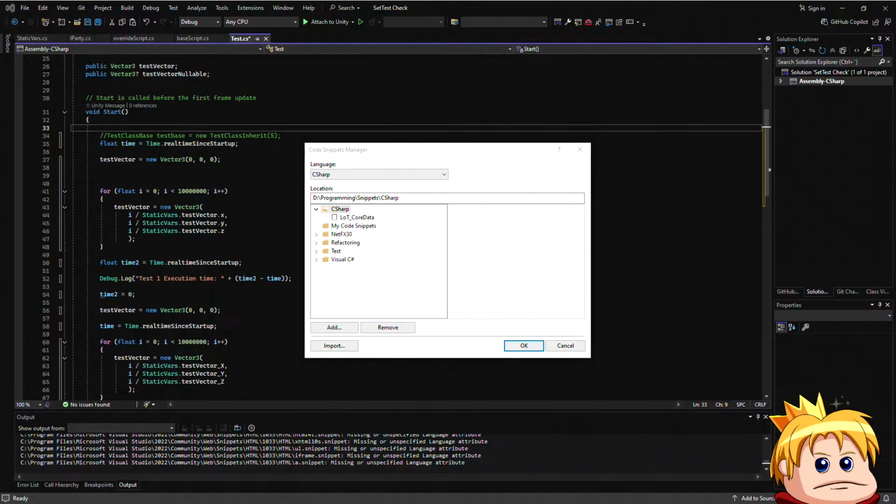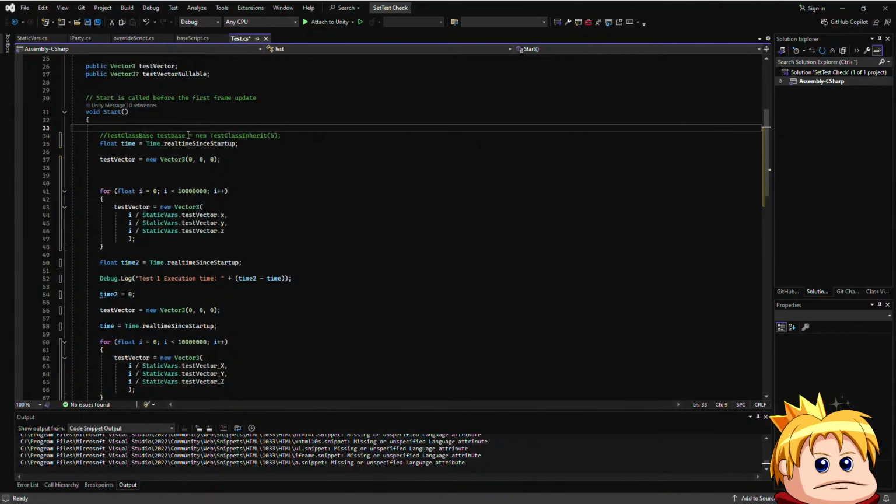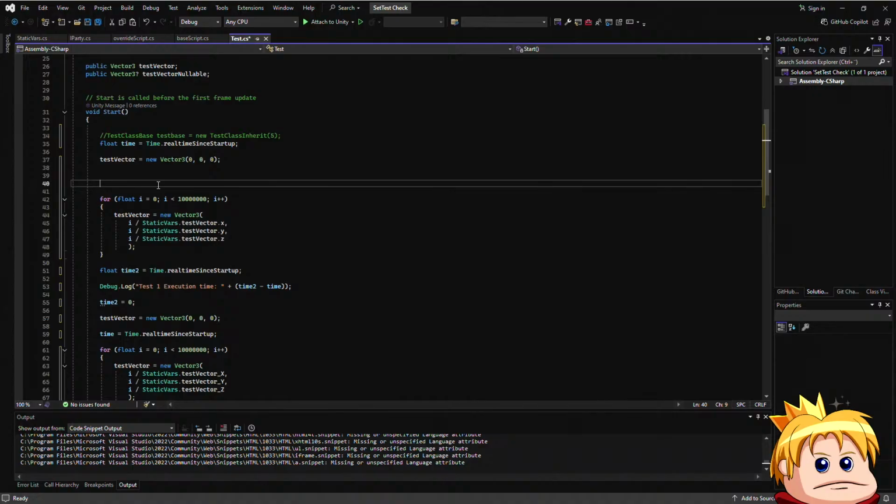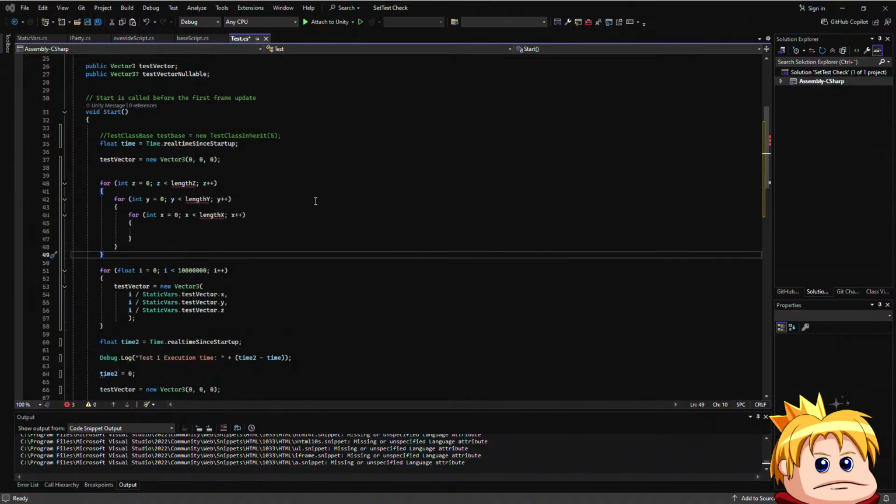Huh? Oh, okay. It's because I copied it in there. There, okay, there we go. This is pretty much the only snippet I have, because I use this so much.